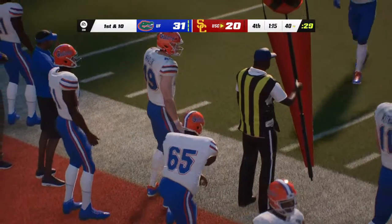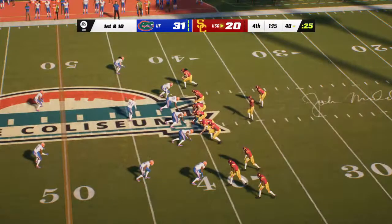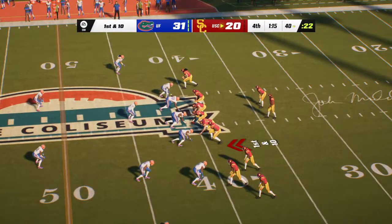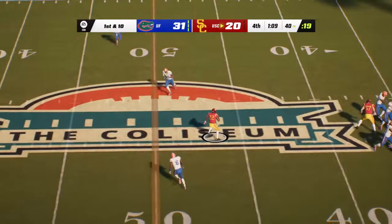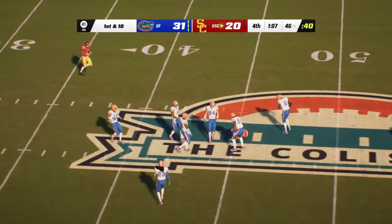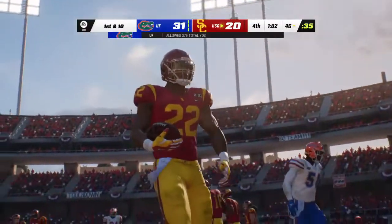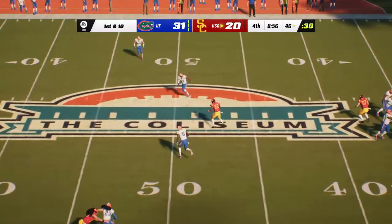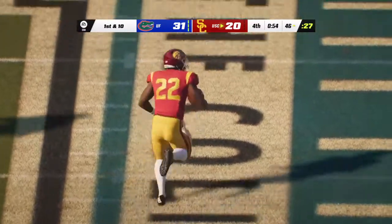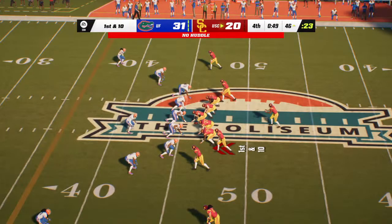We'll watch as they come up on first down. They'll come out throwing here on first down. That's complete to Austin Ekeler, the running back. And he'll be tackled on the other side of midfield at the 46-yard line. They need a touchdown, the 2-point conversion, and a field goal. Pretty good start to the drive, though. Yeah, good start to the drive, but the urgency has to really be increased by both the players on the field and everyone on the sidelines. Got to make sure everyone is up and into this game.